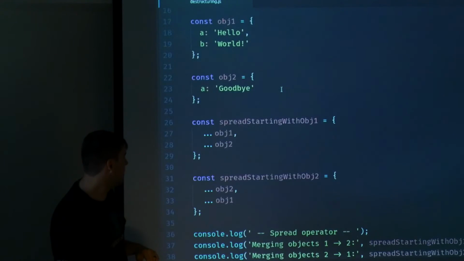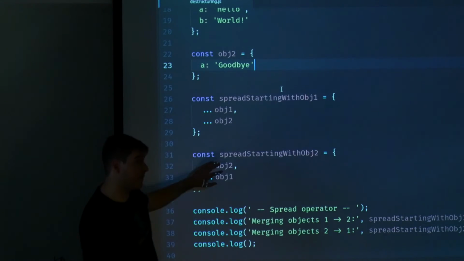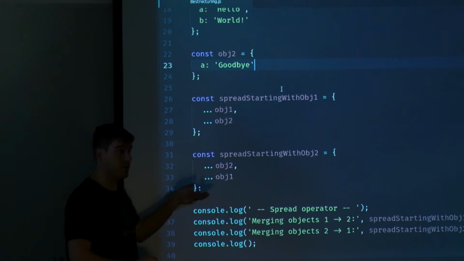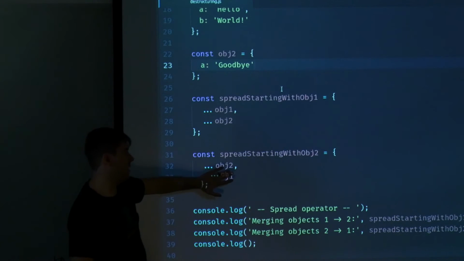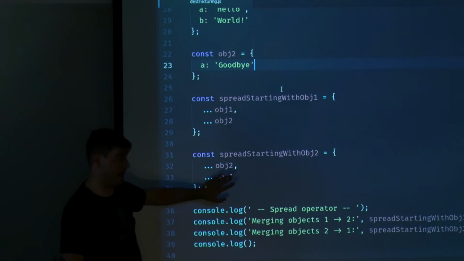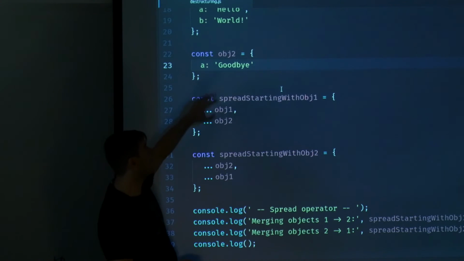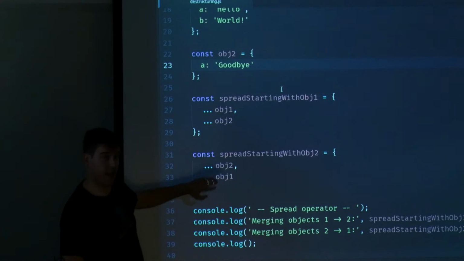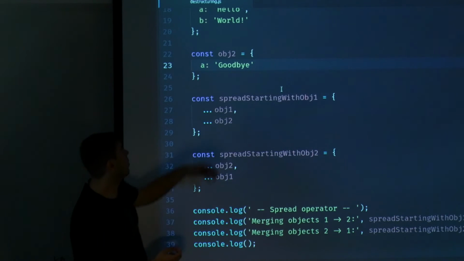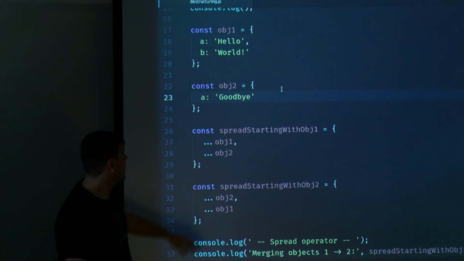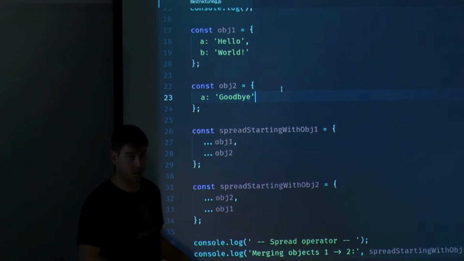And so if you think about this, if you were to flip the order of these, so if I took all the properties of object 2 and I put them in the spread starting with object 2 object, and then I took all the properties of object 1 and I spread those out, I should get the inverse. So what I should see for the first case is I should see goodbye world.